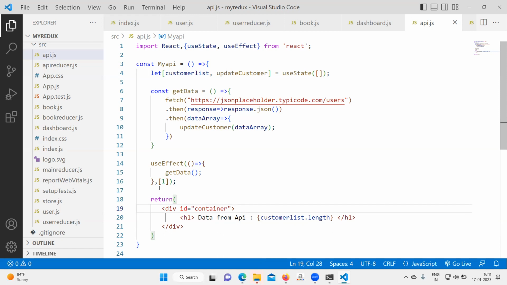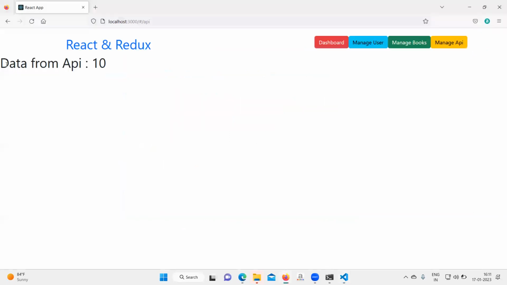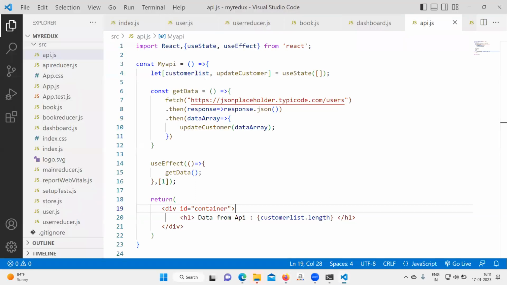Now please check. Are we getting the length? It will get the length of users. It displays here called 10. Container we don't have anywhere. We have a class name called container.